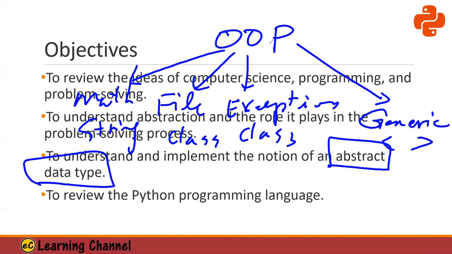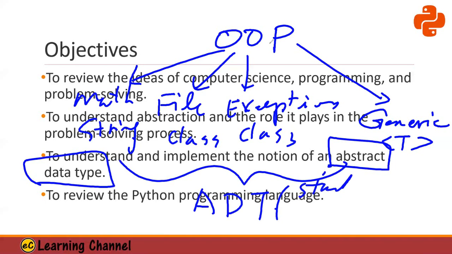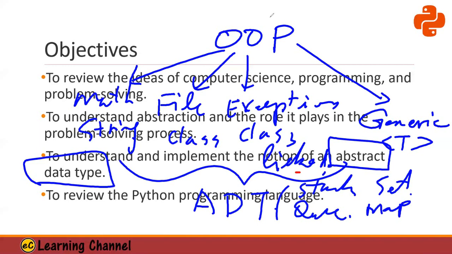And then with all of these, you continue to work on the ADT, abstract data types. It includes stack, queue, set, map, and linked list, those kinds of things. Some of these we touch at the end of AP Computer Science. And here in Python, we'll start basically from here and here.